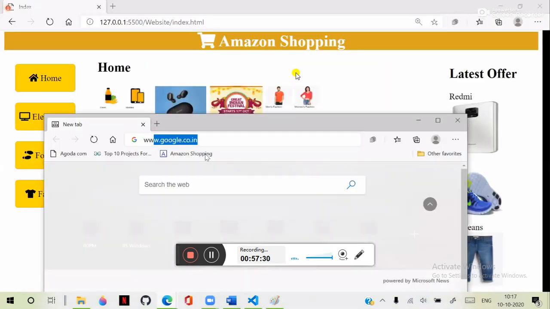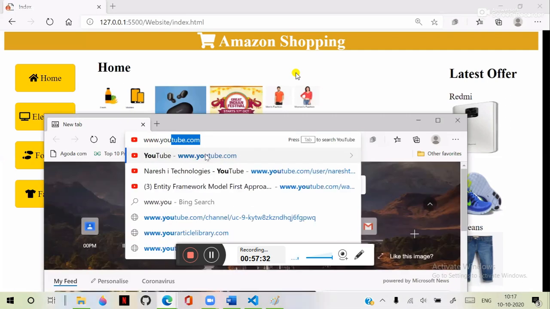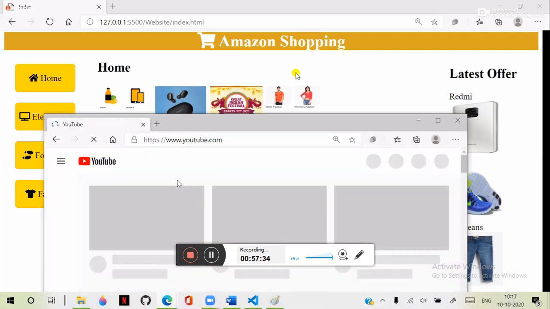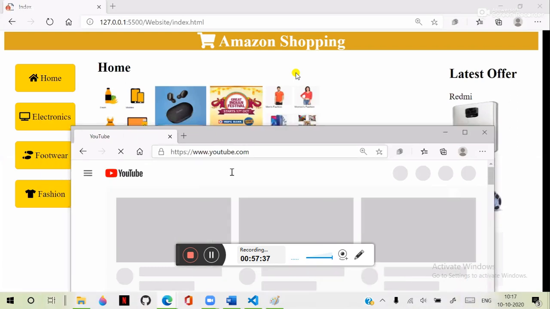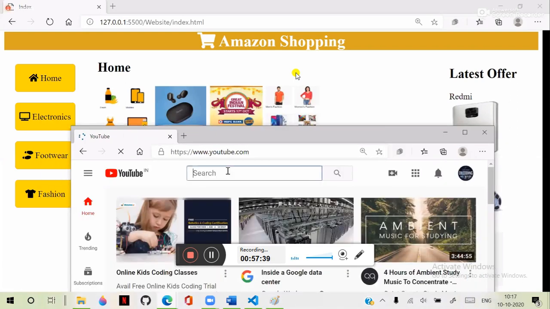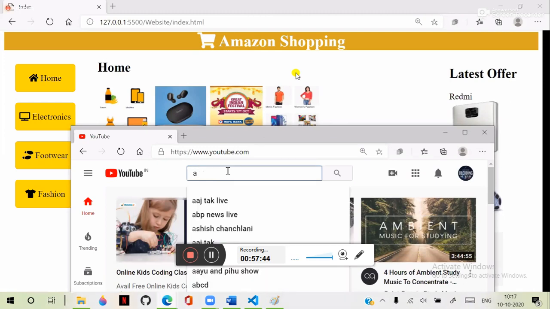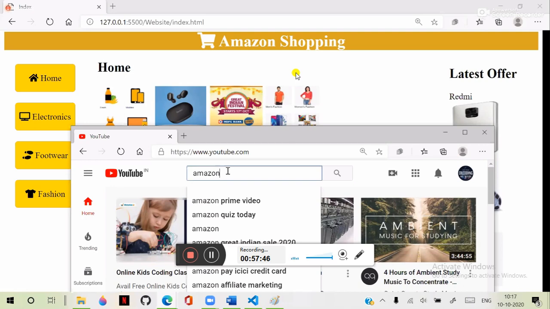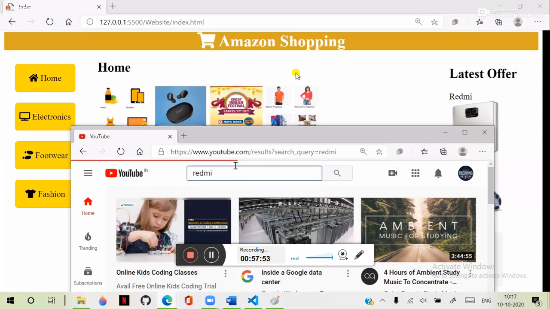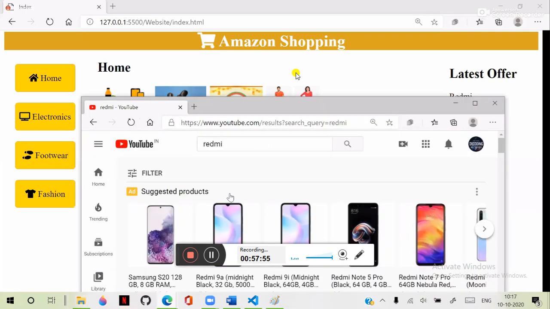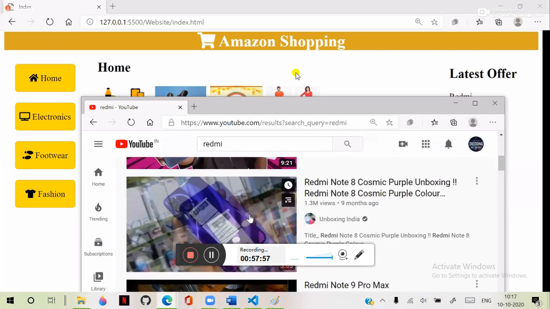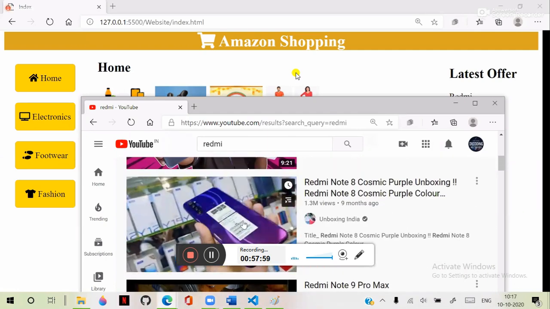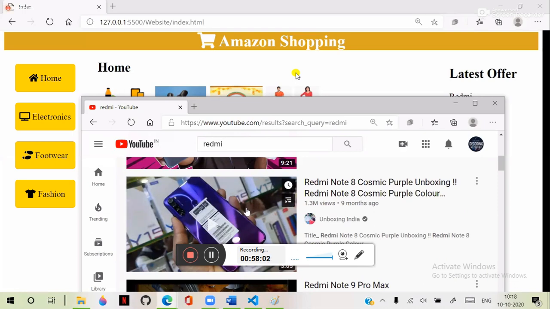Here at youtube.com I will search for, suppose, Amazon, some video is there, some ads will be there. Suppose I say Redmi, some ads are present, related to video, with some video options.